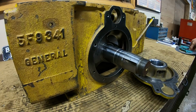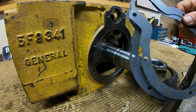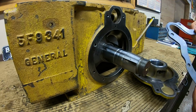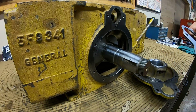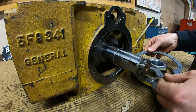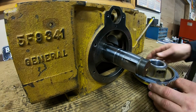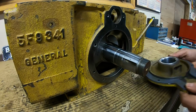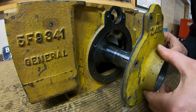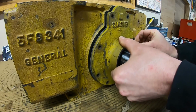And according to my measurements, we've got about 60 thousandths worth of gasket material between these two pieces right here. We're just going to stack these in like shims for now. I'm not saying this is what we're going to go with, but remember, we're prototyping things here, so we're just trying to establish how well this is going to work. So the 60 thousandths worth of gasket material should leave us with some end play on the crankshaft. We're probably going to be a little tight yet, but we shouldn't be bound.